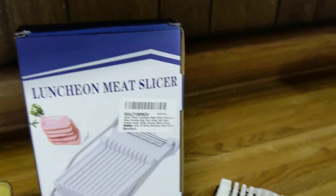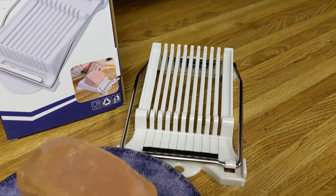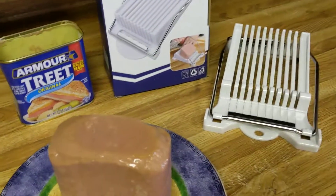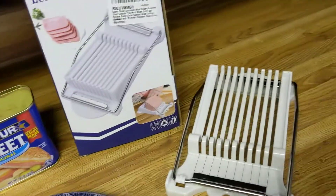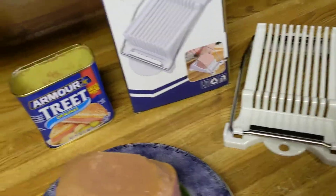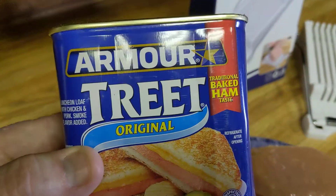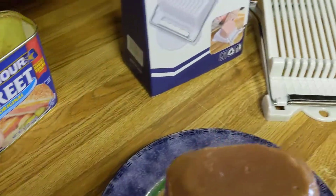So I got treat meat, and I've already unboxed it for time's sake. I've already got it sitting out here with me, with my can of treat meat that I nearly died getting out of the box, out of the can. But Albert and Mama and myself, we love treat meat and I usually keep a lot. This is the one they usually like, but whichever one, they all taste the same to us.